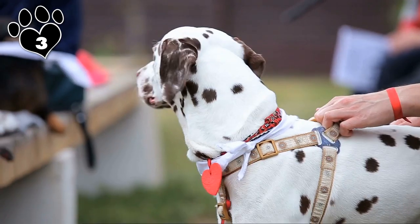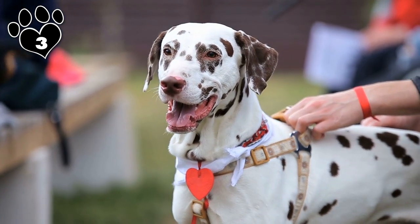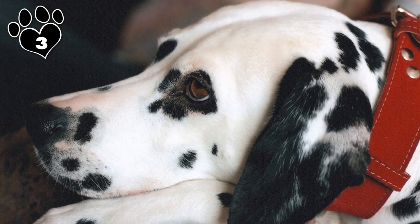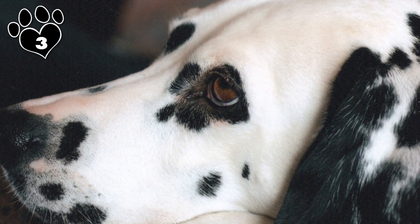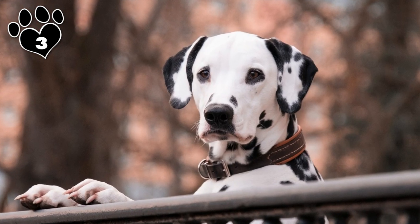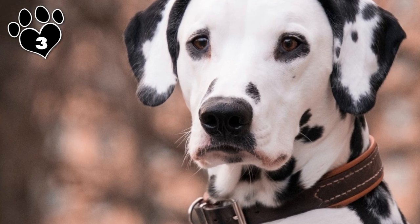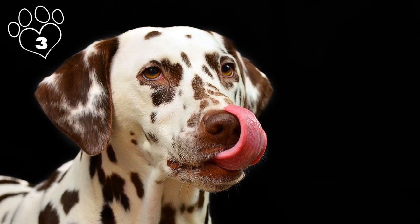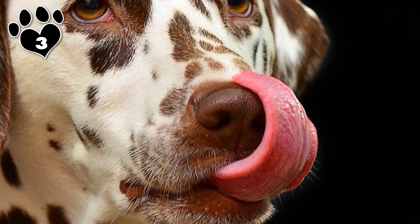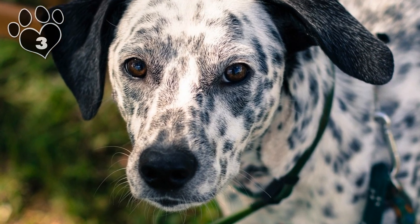Most Dalmatians have short coats with dense, fine hairs that are shed constantly, easily penetrate fabric, and are difficult to remove, though those with long hair are less prone to shedding. Another unique Dalmatian trait is a small amount of oil in their coats, which helps them stay odor-free and cleaner than most breeds. They should be groomed on a regular basis, but are active participants in the process, as they devote a considerable amount of time licking and cleaning themselves. If you have more than one Dalmatian, they will also groom each other.